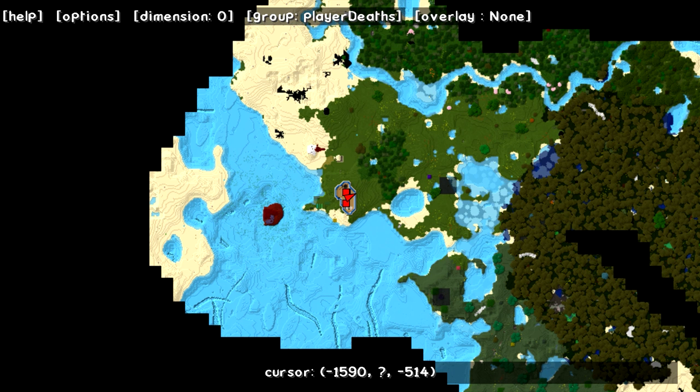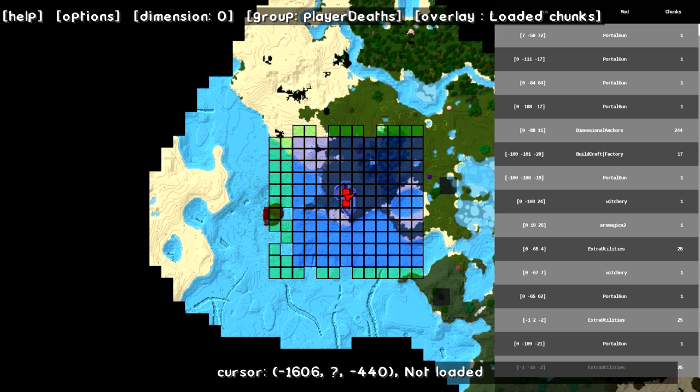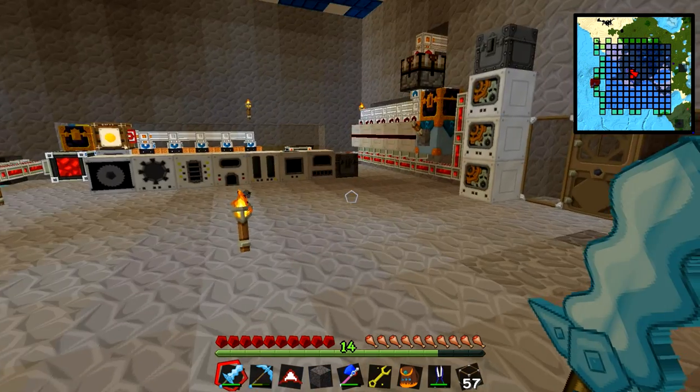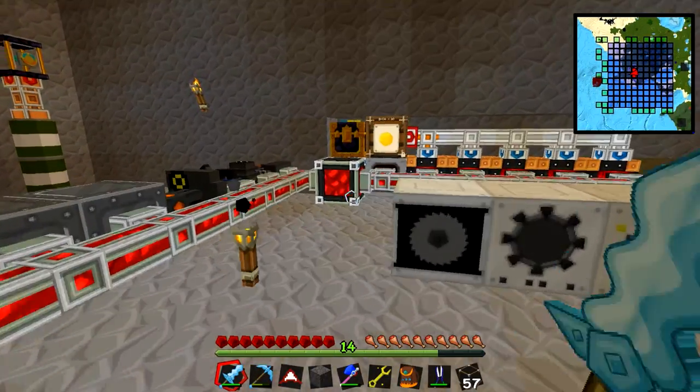If I go to overlay, loaded chunks, you can see I've got everything loaded, including this. Whenever the time comes, I will load this as well. I might actually move this over to there so I'm not loading a whole pile of redundant chunks eventually. But it's not too important right now. I might actually turn it off whenever I go off because I'm not all that keen on having chunks loaded all the time. But the reason I had to bump that up is because I did something silly.